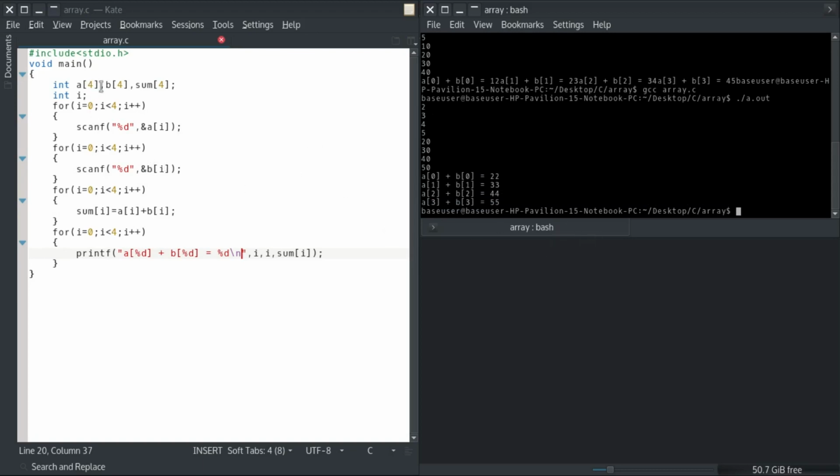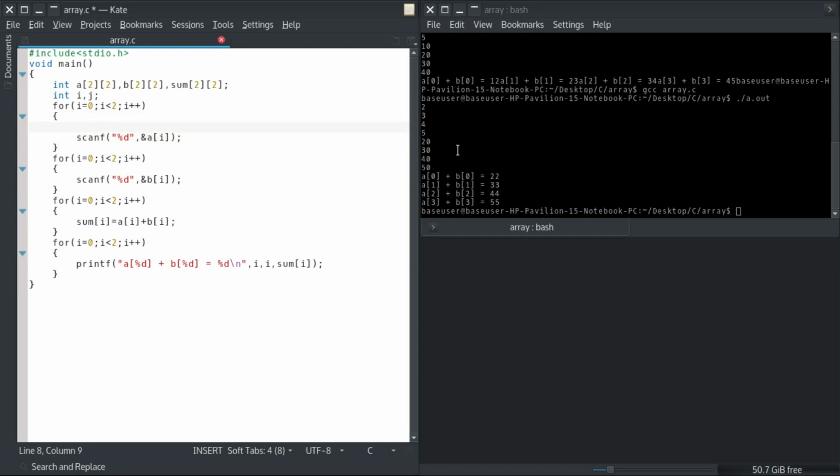What about matrices? So let me just change this to matrix. I will say 2. So we are taking 2 rows and 2 columns each. And the same thing for sum. Now we need another variable for our loops, because now i will control the rows and j will control the loop of columns. So we need to change this 4 to 2, because we cannot go more than the maximum size provided to us. I will just copy paste it, so I'm not going to change anything more below.